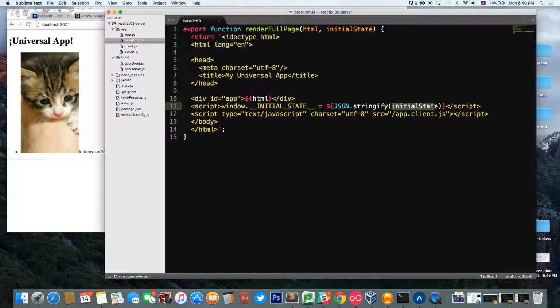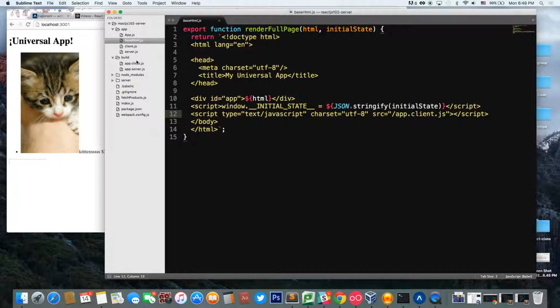Right. You definitely want to pick and choose your initial state. You don't want to flush everything down. You want to pick and choose the most important parts, and then you can do another service request when everything loads. So don't pass everything down here at once. Also, the script tag being down here doesn't block the rendering, so you can pass some stuff down, but not too much, and no sensitive data.